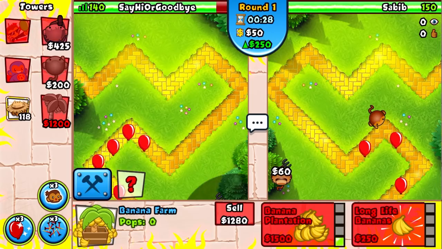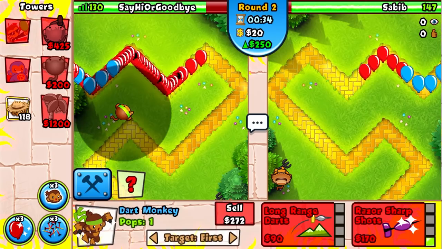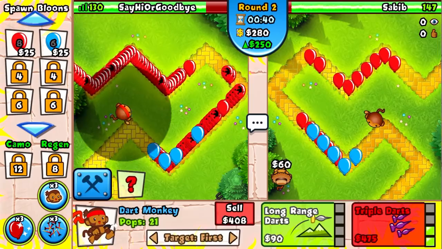They're going for that. I'm going to go for the 1-0. A little bit late right there, I think, but that's okay. We got that up. We're going to go for a Dart Monkey right here. That's okay. That's a decent spot right there. We're going to do this. They sold the dart. Oh, no, and they bought the dart in a different spot.